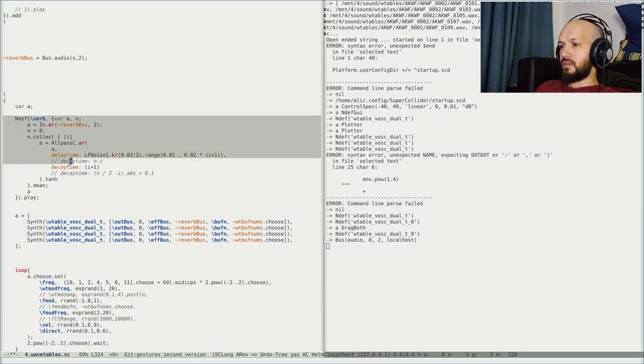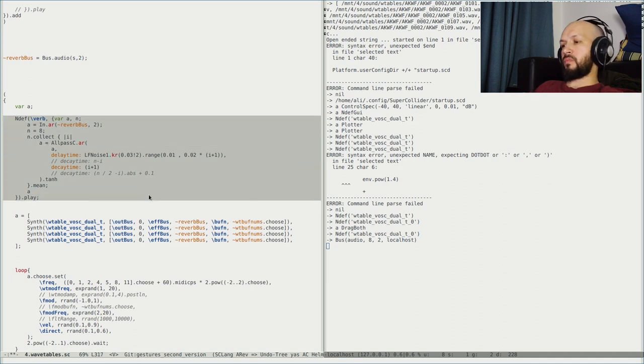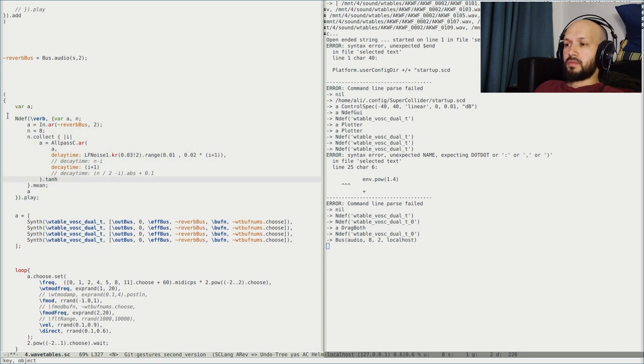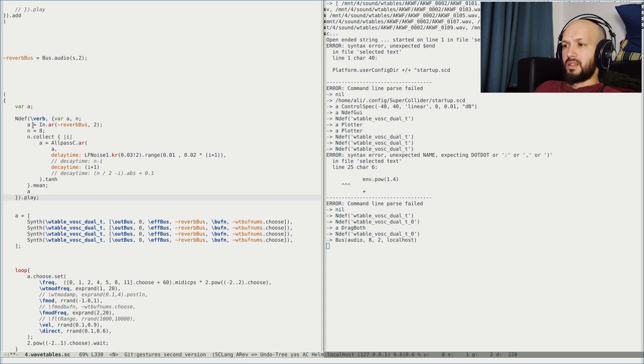And the first part is just a reverberator from the previous example. I should probably launch it as a synth here, yeah, but I just like that NDF creates a group for it, and so it makes it very easy to just run NDF, and it always will be after the synths that I create that I launch without any group setting. So they will be in a default group, then will be the NDF in its own group, and it always will be after them.